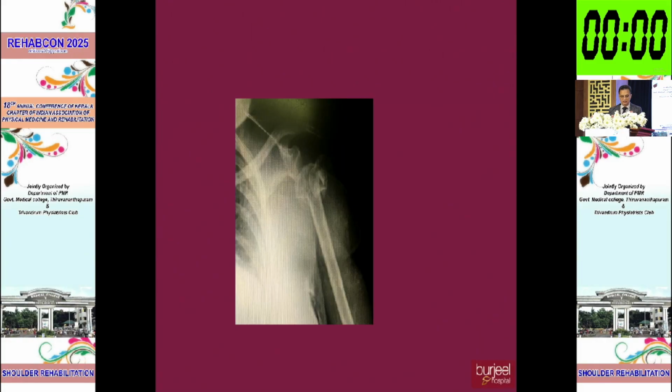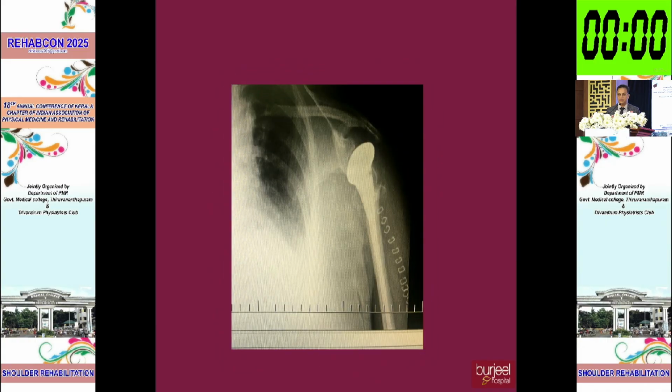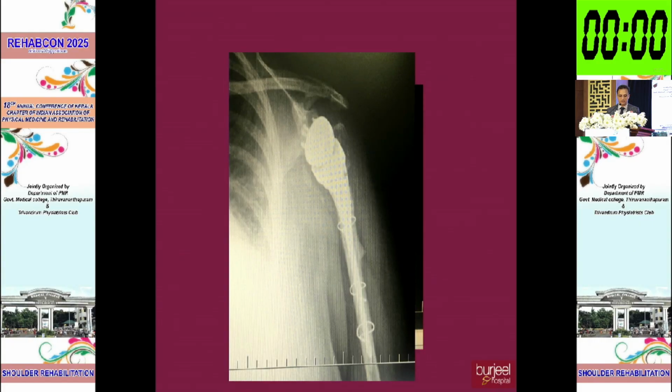See how bad this fracture is. Unfortunately, I did a hemiarthroplasty, it was fine, very good. But on the second day, she was admitted into the ICU with a severe upper GI bleed, because of NSAIDs and stress maybe. She was in ICU for almost 2 weeks. She came with severe pain and stiffness, so after 6 months, I did a reverse shoulder arthroplasty.